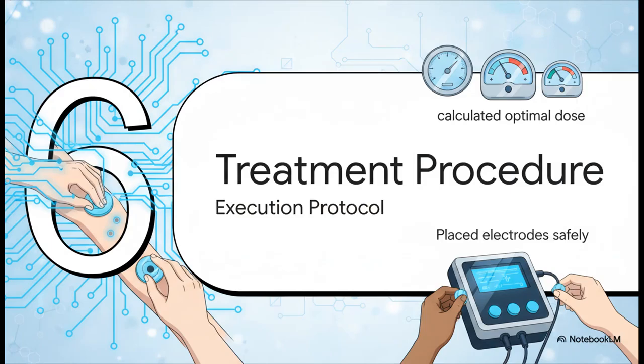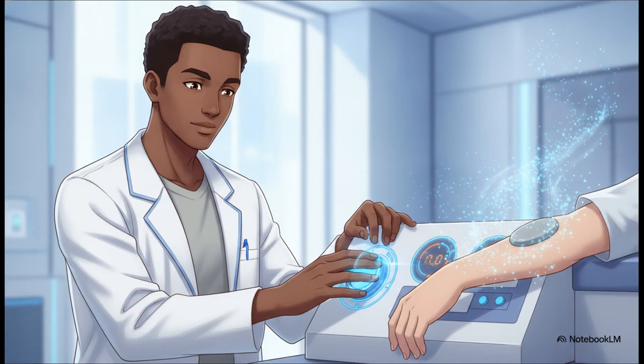Section 6. The treatment procedure. Time for our execution protocol. When you're out on the floor, follow this strict protocol. Most importantly, take special care to turn the generator on and off incredibly slowly. Direct current is powerful stuff. If you ramp it up or down too quickly, you'll trigger what's called the make/break phenomenon. That causes a sudden, startling, and honestly very uncomfortable muscle contraction for the patient. Always monitor the milliammeter, ensure the patient feels only a slight tingle, absolutely no burning, and always thoroughly inspect the skin under both electrodes the second that timer goes off.